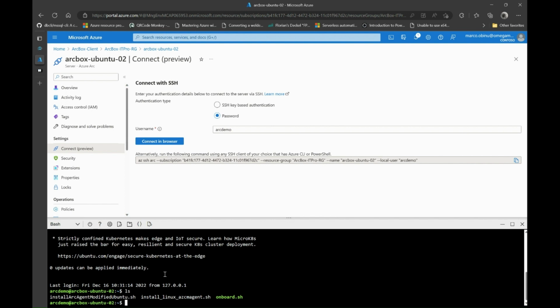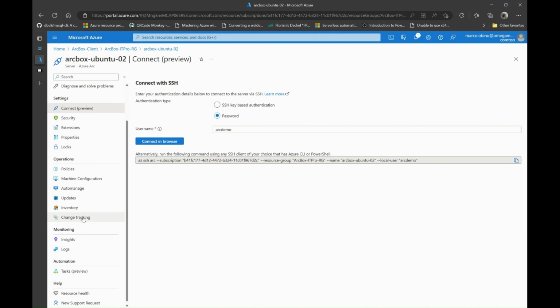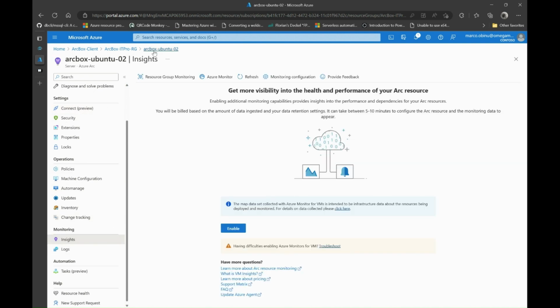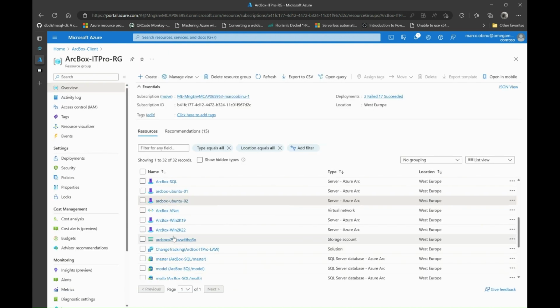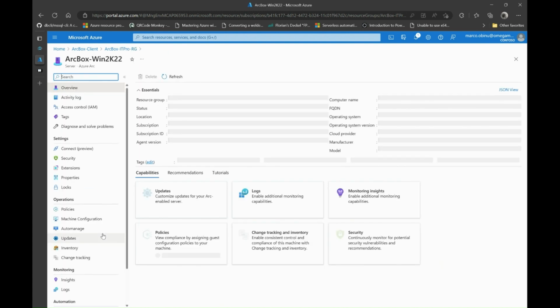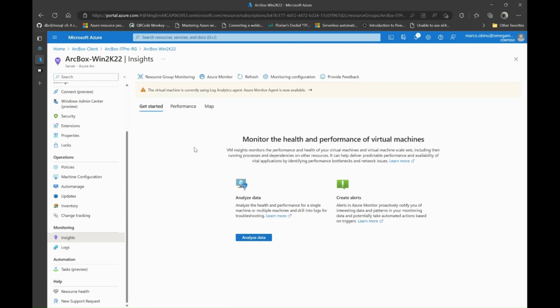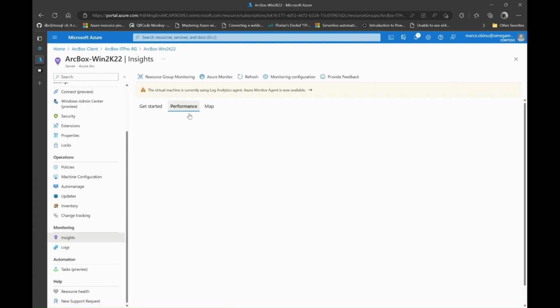It's again the Arc agent installed on top of the virtual machine that acts as a reverse proxy for allowing this kind of communication. Then we can also leverage, for example, insights for monitoring purposes. But let's jump on a Windows virtual machine where I already enabled it to have a look at it.